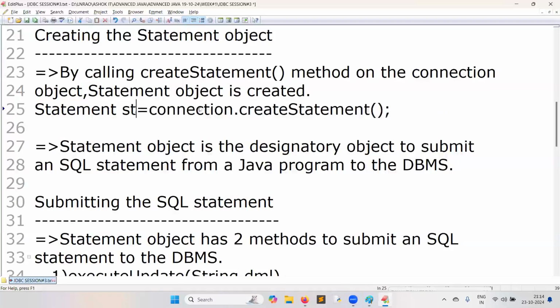Generally people write st, but that is not proper coding convention. Teachers write Statement st for simplicity, but the industry standard rule is that the data type and variable name should be the same. That's why, from reading core Java, some teachers are just writing it that way.